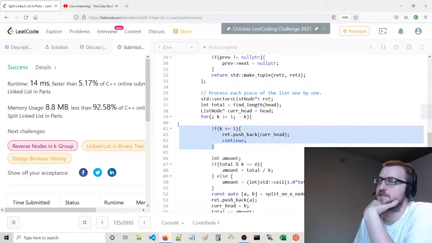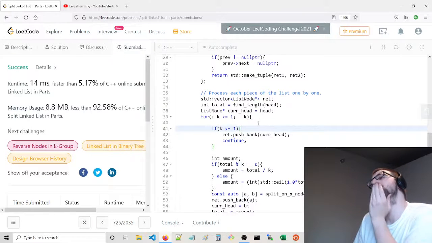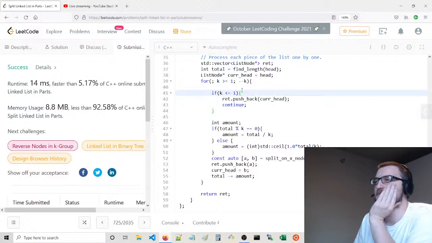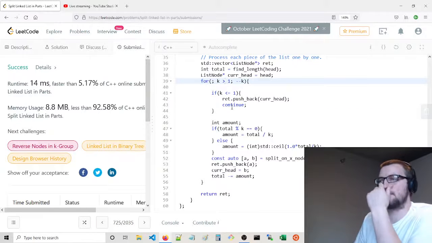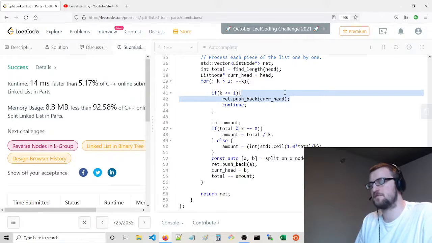So you have sort of a base case type of thing. You actually could even go like this, I think.